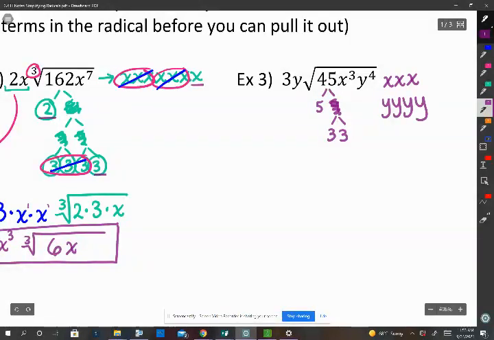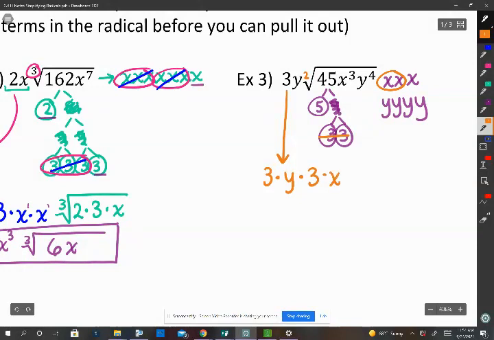All right, and so now, again, 5 is prime, 3 is prime, 3 is prime. They don't go any further. When I look at the index, the root, whatever you want to call this, the number that sits on the shelf, there's not anything there, so we remember there's a 2, which means I need 2 of a kind. This is coming straight down, so this is already 3 times y. I have a group of 3s. I'm going to write it down. I have a group of x's.